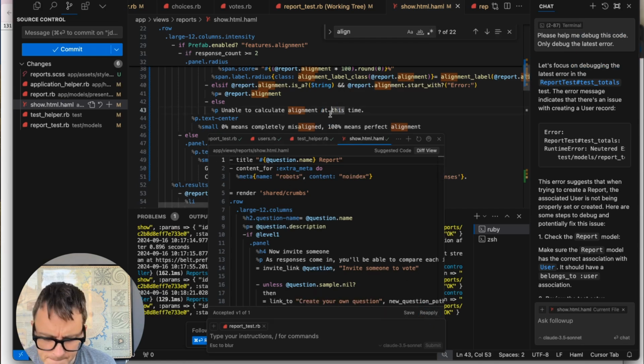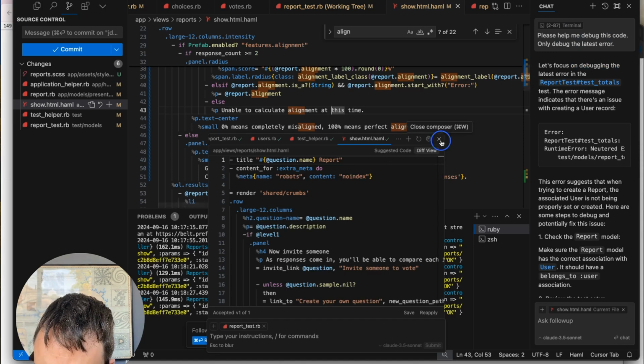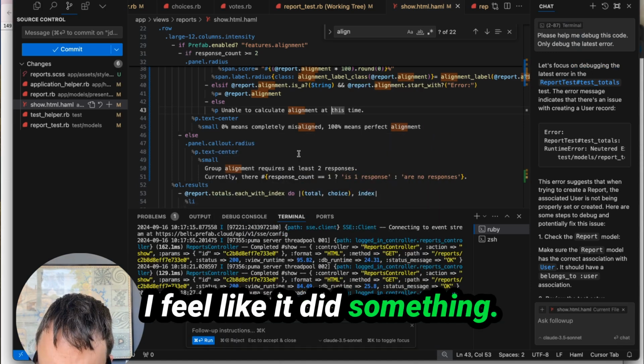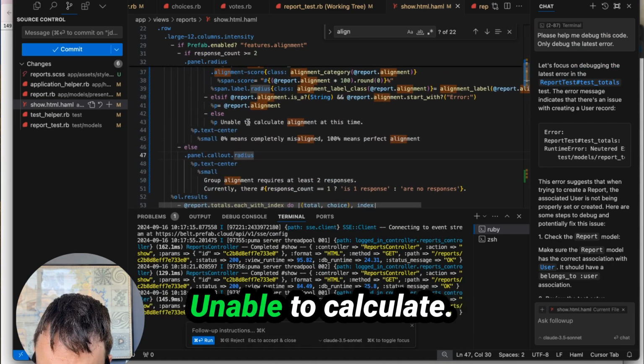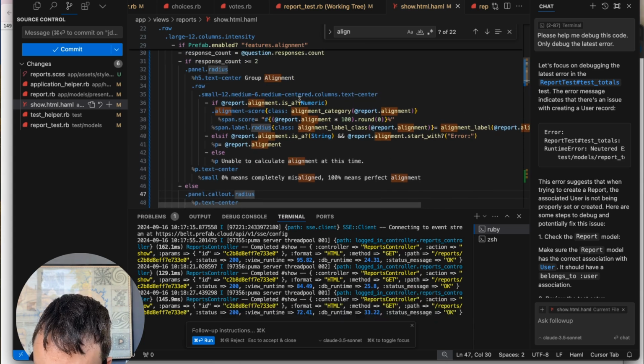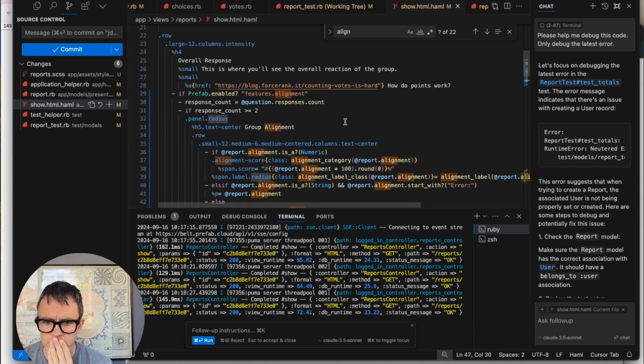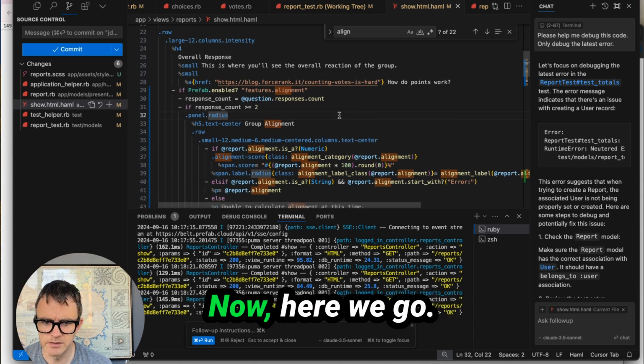Accept. I feel like it did something. Group alignment requires... These are the choices. Unable to calculate. How do points work? No, here we go.